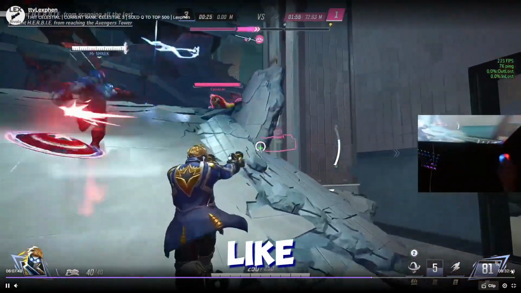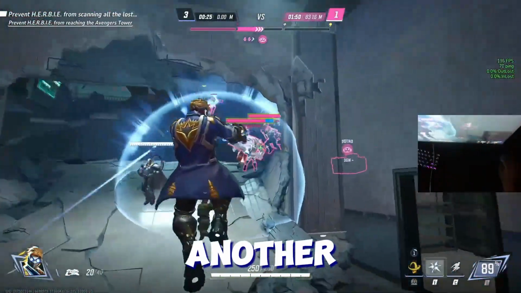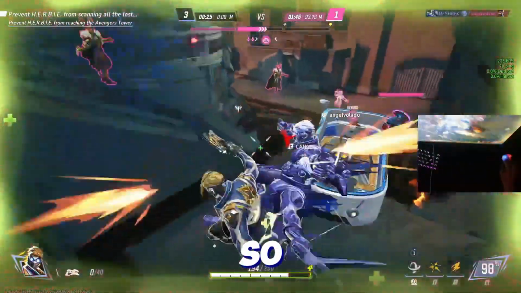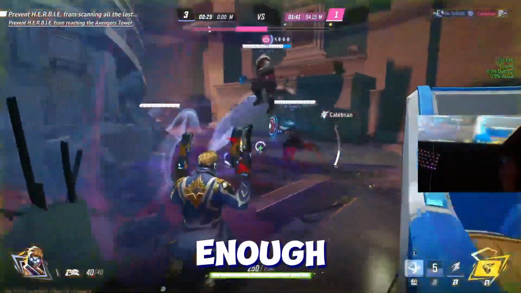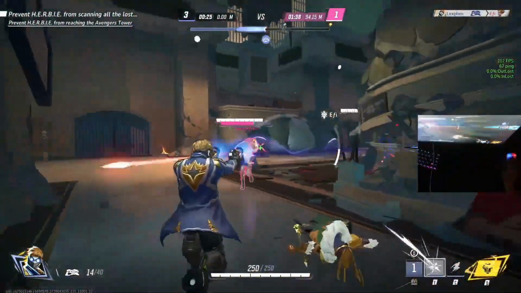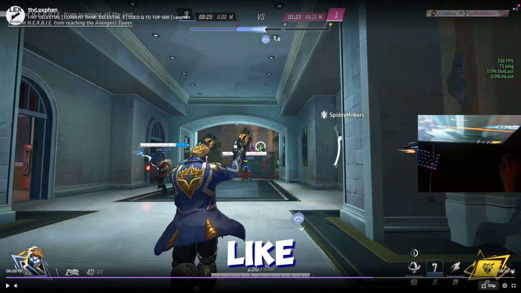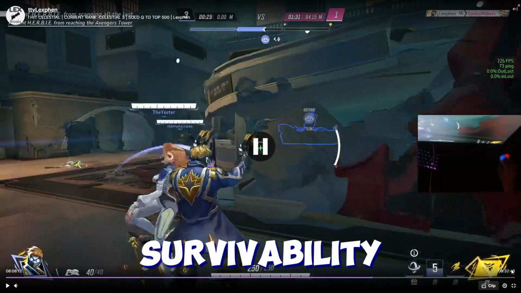Like I said, when you damage somebody, you're taking away heals from another person. They can't heal the Thor and him at the same time. So as you can see, we managed to kill him because they don't have enough heals. We did pop 2 ults though, so I didn't chase him because I know there's a cloak right there. If I kill the cloak, the Cap wouldn't have heals, so he's gonna get melted. But he did get away though, because Cap has a lot of survivability.